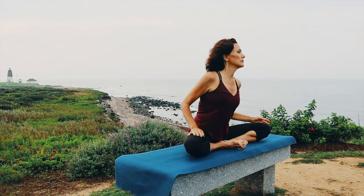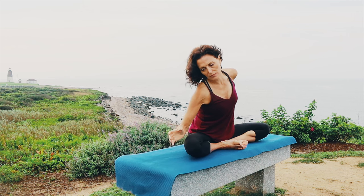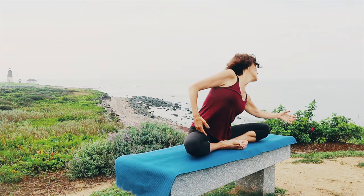Inhale, pull the energy towards you. Exhale, reach the arm away and push gently into the opposite hip. Inhale, left arm reaches long, right hip reaches down. Exhale, feel a subtle arch in your spine this time as you come back. Inhale, lengthen.